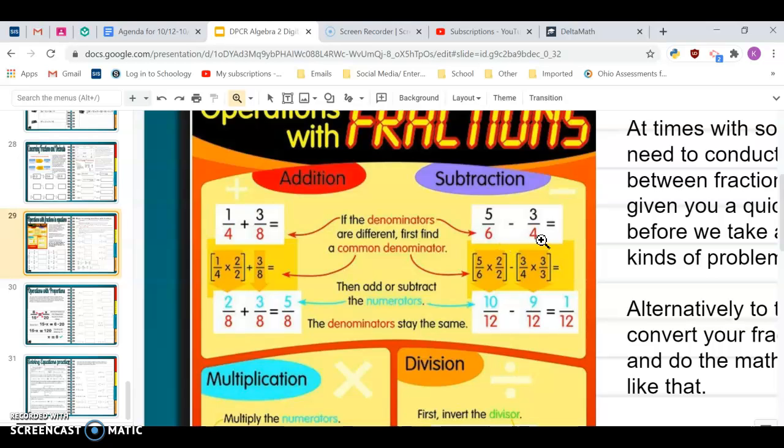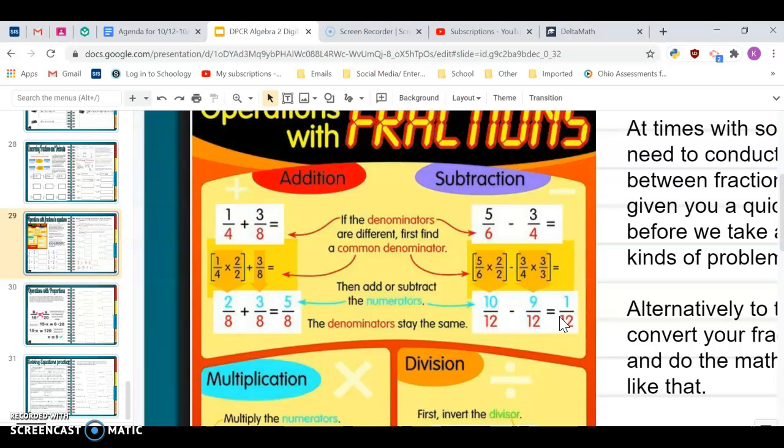Over here, I do the same thing. I have 6 and 4. I need them to both have the same denominator. Their lowest common denominator is 12. So I multiply 6 by 2 to get 12, and I multiply 4 by 3 to get 12, and I do the same thing to their respective numerators. Over here, we add the tops, giving us this 5, and you notice that the denominators stay the same. Over here, we do the subtraction with the top, giving us this 1. And just like the other one, these denominators stay the same.